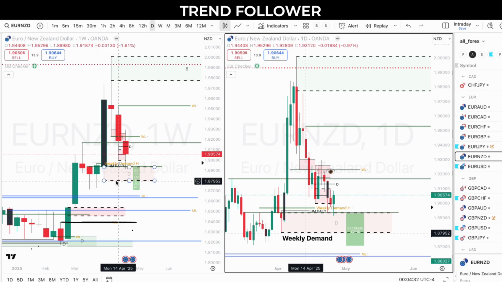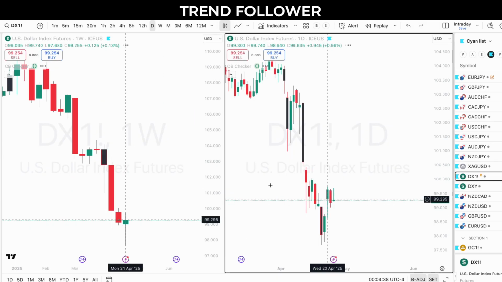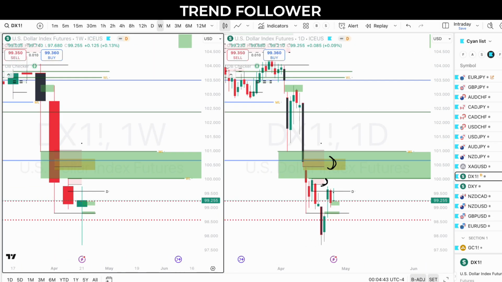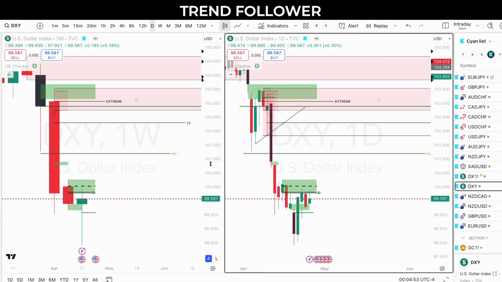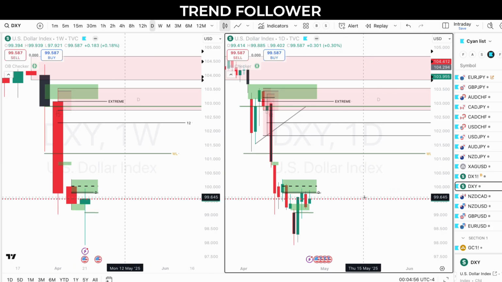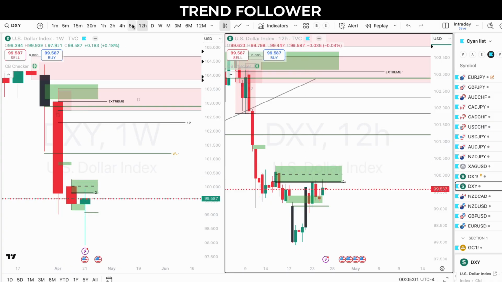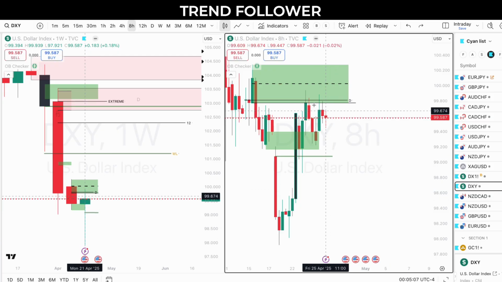Now, before we go into charts, let's first start with the most important one, which is DXY. So, as I said last week, what I was thinking on DXY was that it should come in this area here, and then we see the weakness, right, and even in this one. But I don't know if I shared this in the last video. When I was checking this video, I shared this on Twitter that when DXY will come in this area, then it should show weakness, right? And it did cause this whole pullback.